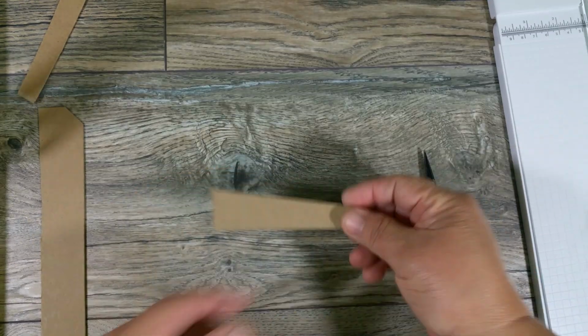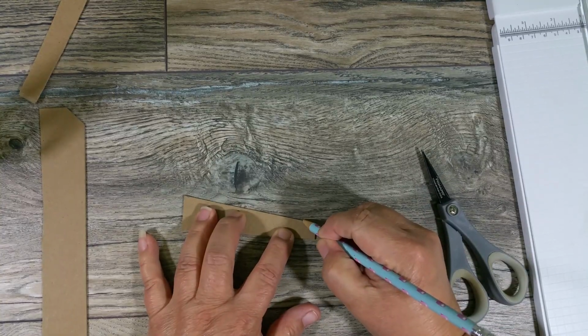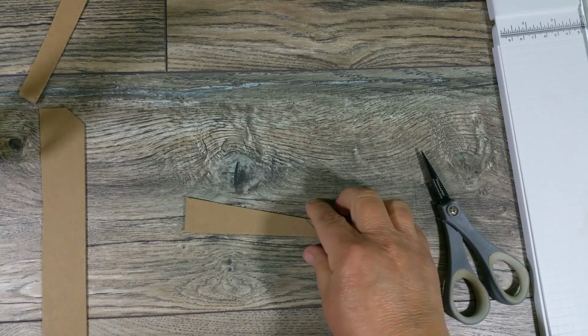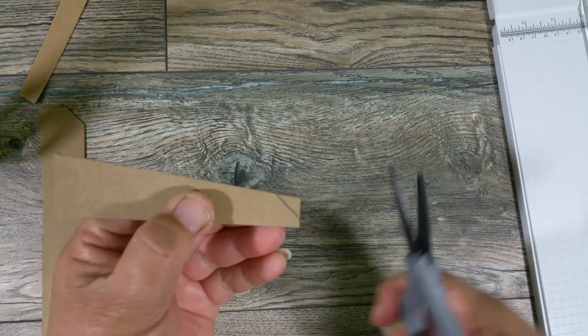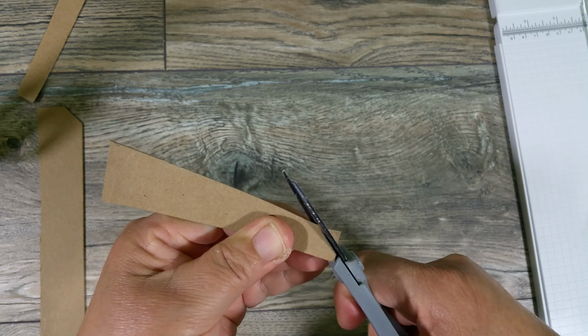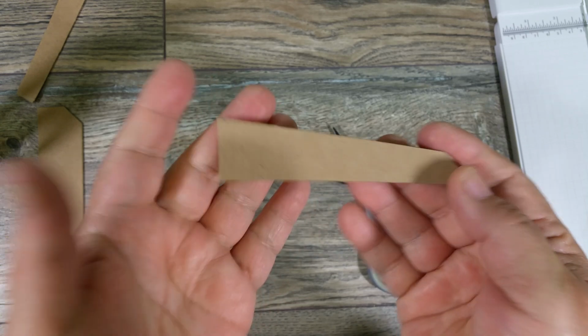So you see my mark. I hope you can see the mark right here. Let me darken it so you can see it. This mark right here is the front of that little shelf. So I'm going to take my scissors, and I am going to follow that cut and kind of just curve it a little bit. There's the piece.